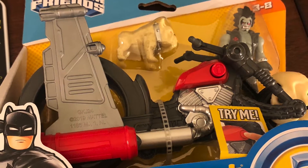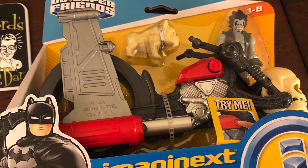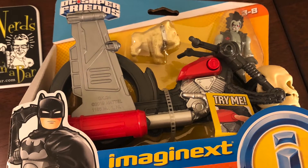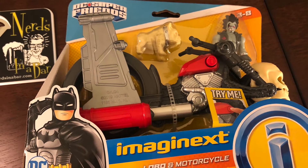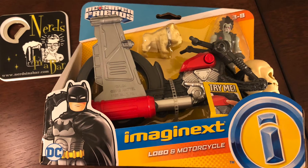It's a beautiful line in general — I've always loved Imaginext figures. They've gone out of their way to bring us characters I grew up with as a kid, specifically this Lobo one, which absolutely blew me away. There's a really nice DC Direct statue that went through Diamond, and if you see him on his bike, that image is ingrained in my head from the comic books — and they've captured it in a preschool kids' toy.